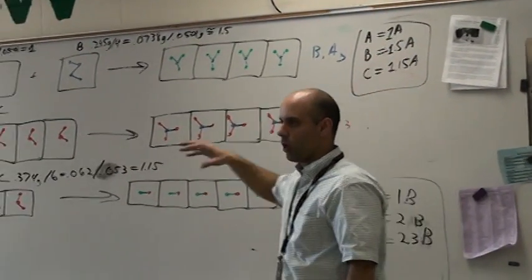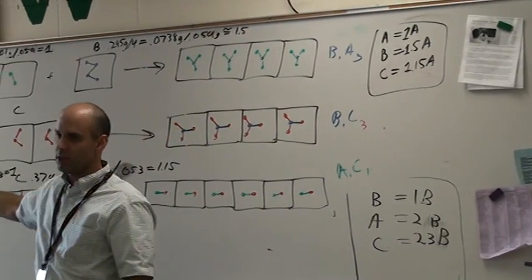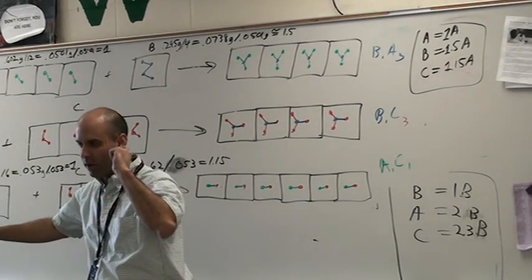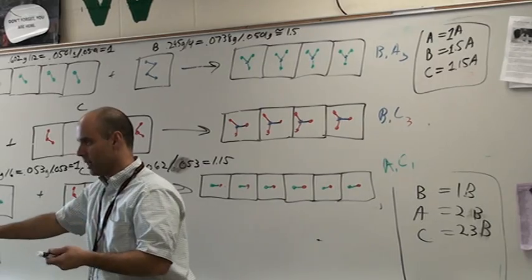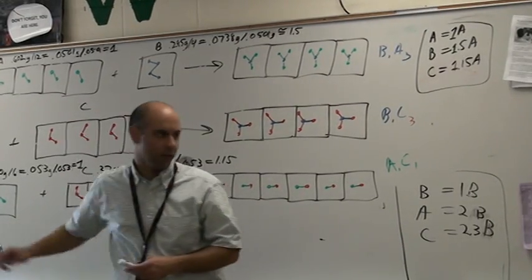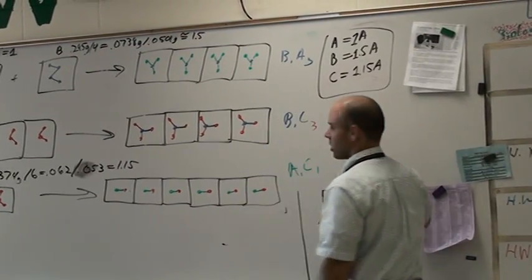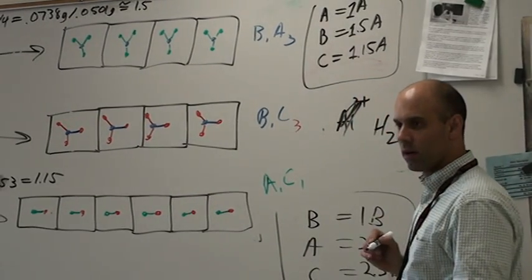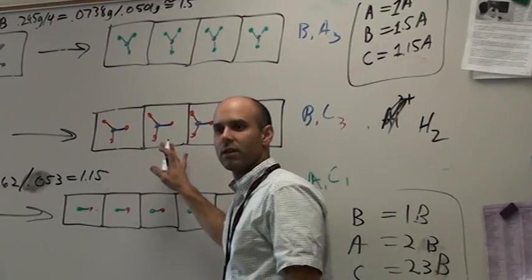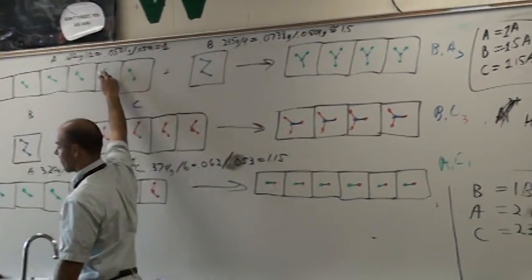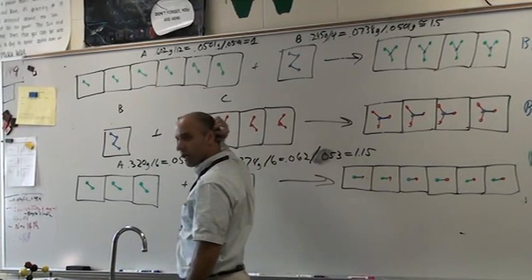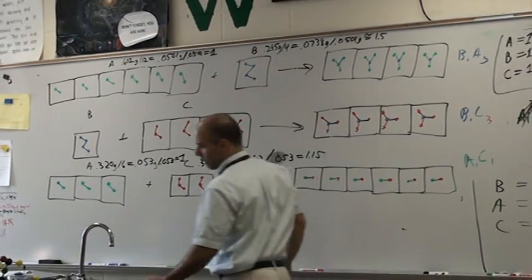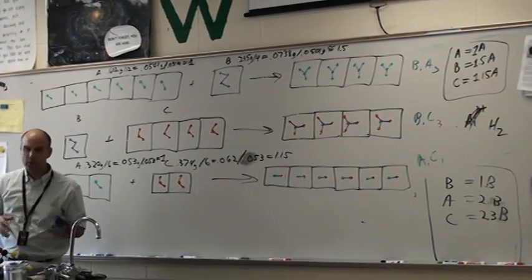So, again, if you don't quite understand this, I'm not going to give you something this hard on the test. I like this problem, Katie, because it forces you to go back to go into the dark and figure out how these guys did it in the 1800s. You know, we've got the benefit of knowing, oh, aluminum is 3 plus carbon. They didn't know that. We have the benefit of knowing hydrogen is diatomic. How did they figure that out through this process? They're like, ah, the only way this works is if this thing is diatomic. And that's why it took them, you know, a good 100 years or so to really figure all this stuff out. So, any questions on number 2 before we get to number 6?